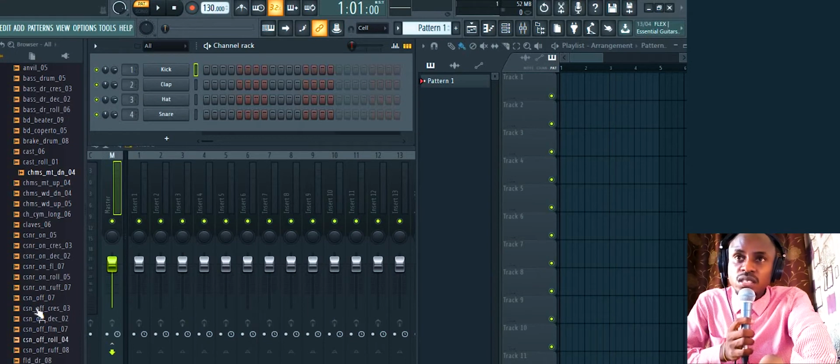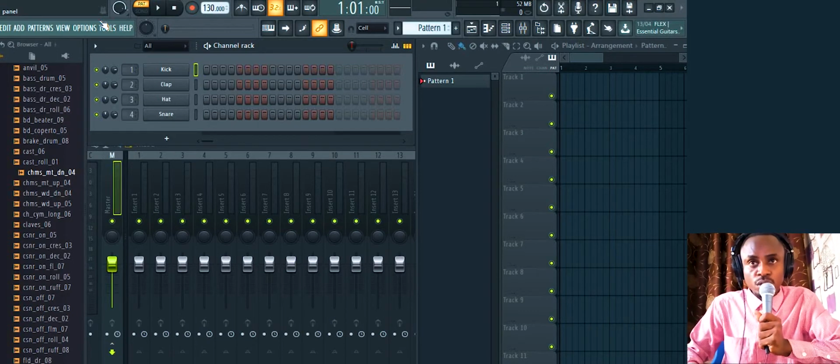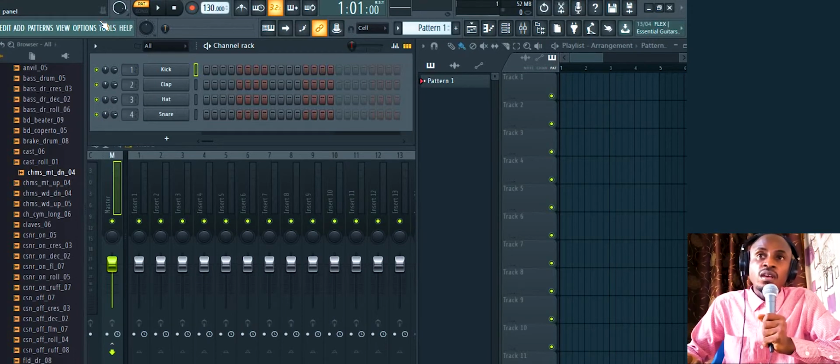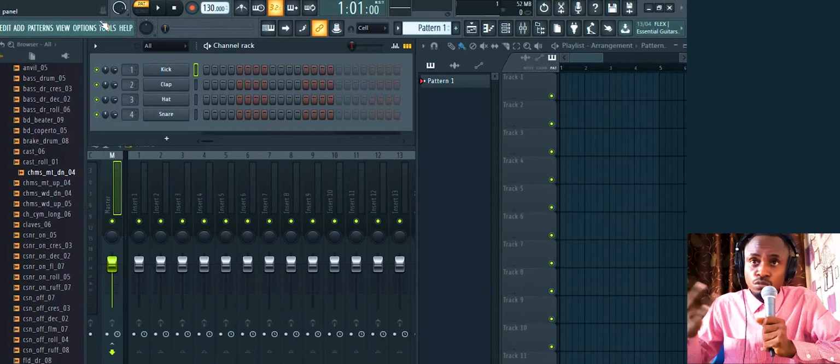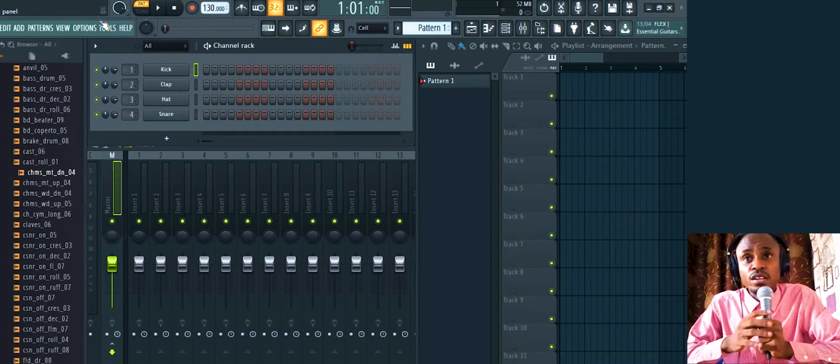If you don't have FL20, you can still do what I'm going to teach you on any of the previous versions of FL. So it literally means you can still do this on FL9, FL10, FL12, FL15, and those other ones that came before FL20. So don't be left out. Whatever I'm going to teach you here can be applied over there.